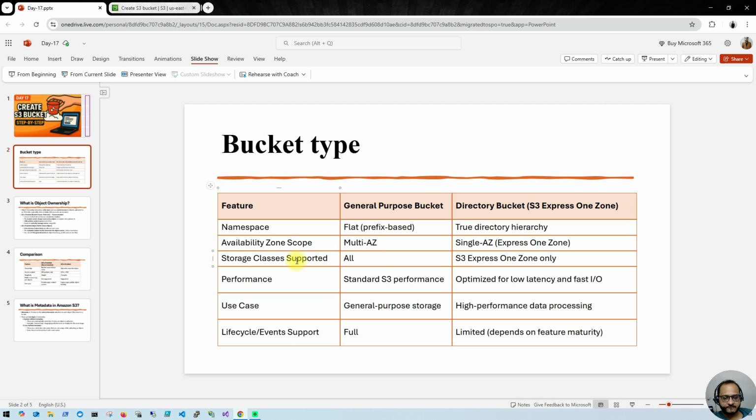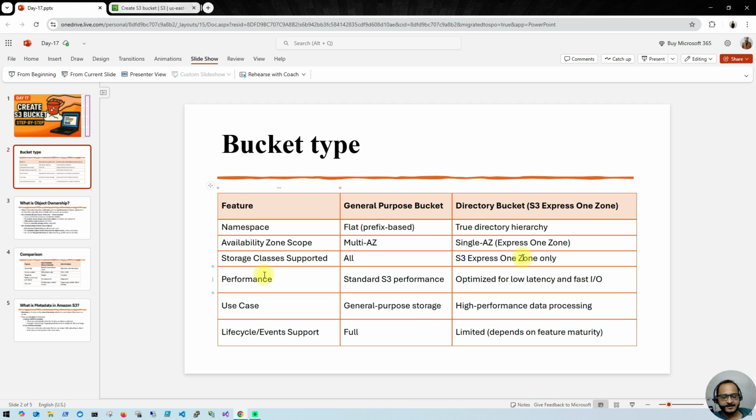And if I talk about storage classes, I have not explained the storage classes yet, but the storage classes help us to analyze the cost of our S3 services. So we will cover storage classes in another video, but for now, just understand the general purpose bucket supports all kinds of storage classes, but the directory bucket only supports S3 Express One Zone.